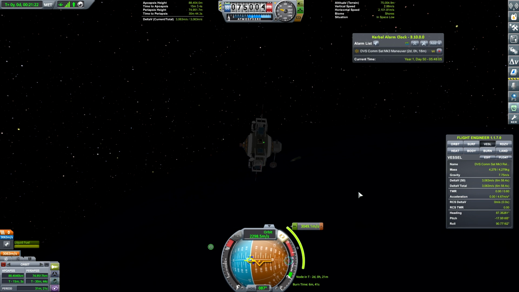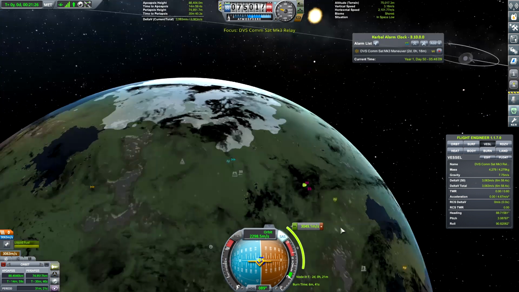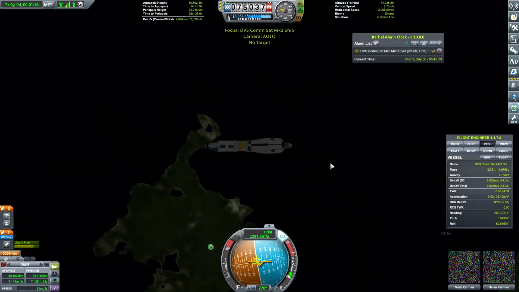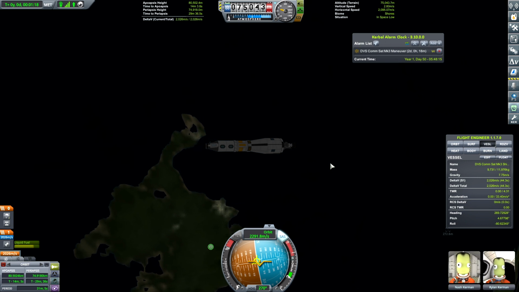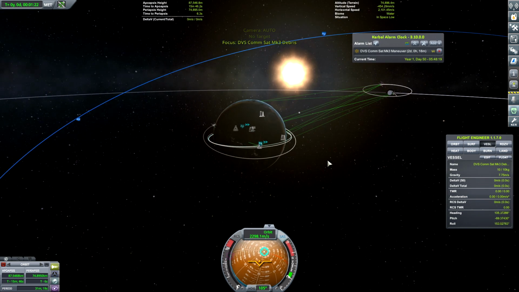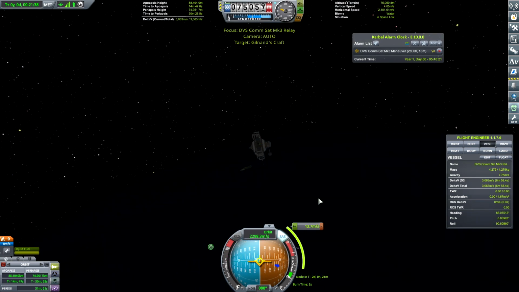What am I doing? This is not the maneuver node for this. Ah, you stupid idiot. I lost my maneuver node. Well, darn. Okay, well, that's unfortunate. Alright, well, let's just kill that. Okay.